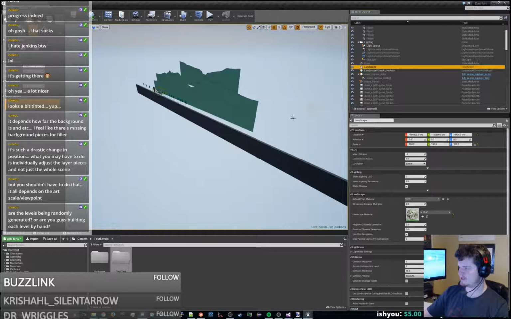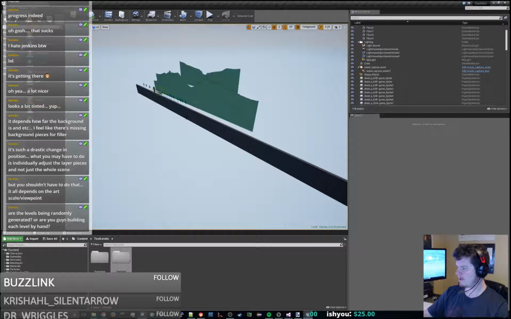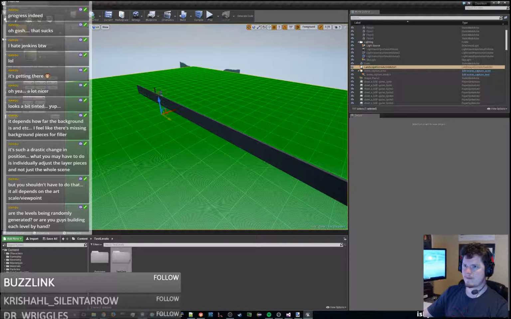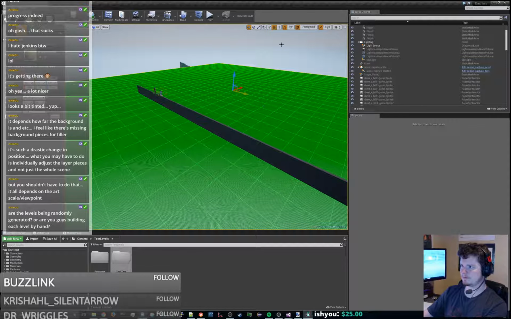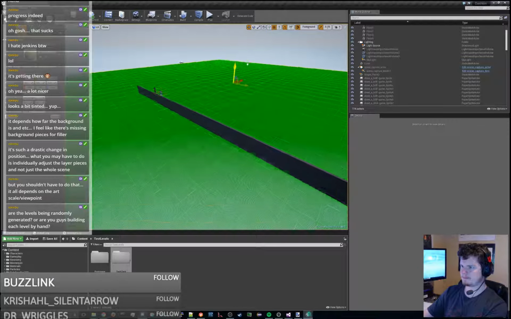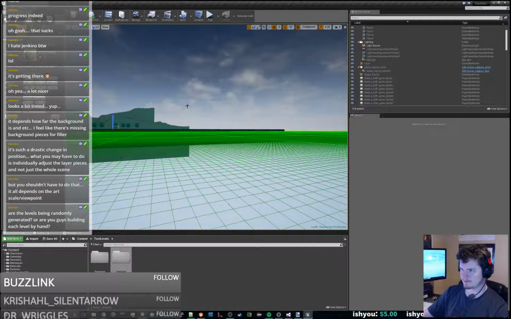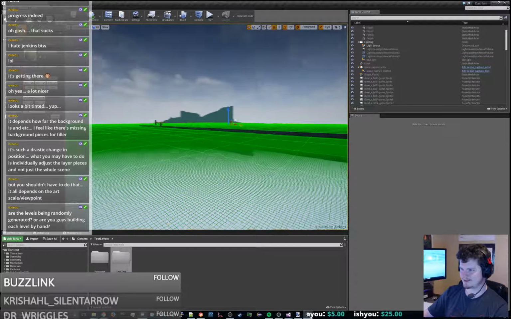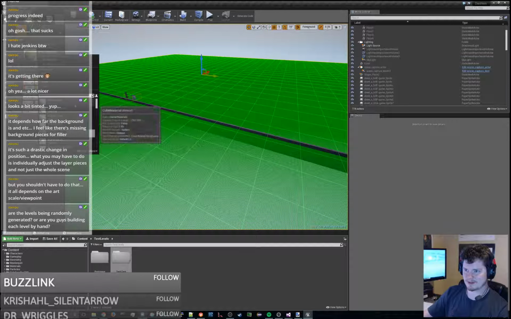Where is the landscape? Why can't I see it? Jesus Christ. I do not know how to use this thing. So we're selecting a place, and then we assign a material. It's just through basic wall.